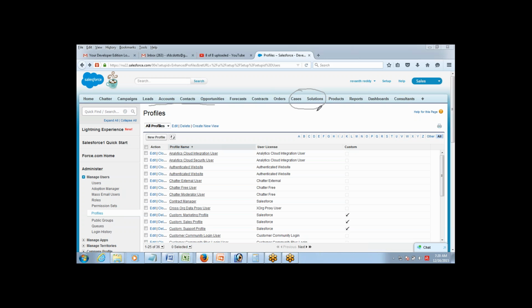The reason can be anything. I don't want them to see the cases. I don't want them to get too much information on their screen, so that the efficiency can be increased. So the reason can be anything. But let's say there is my sales team, and I don't want them to see these two things because they anyhow don't need to work on cases. Their job is to work on account, contact, opportunities, right? So this is another factor. So why do we control the visibility of things like apps and tabs?